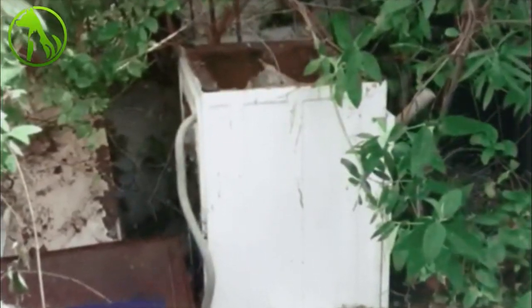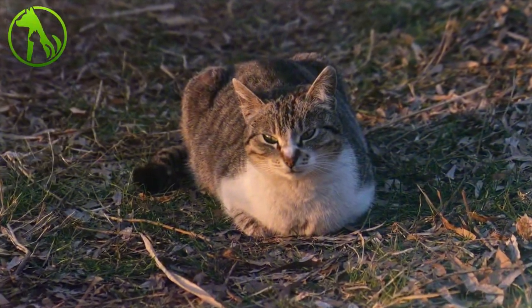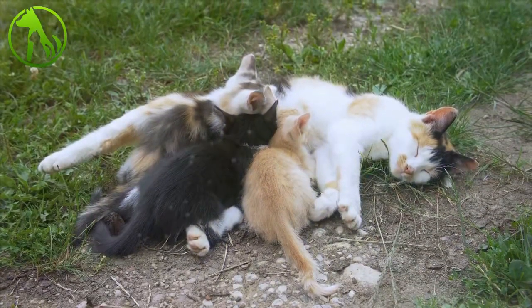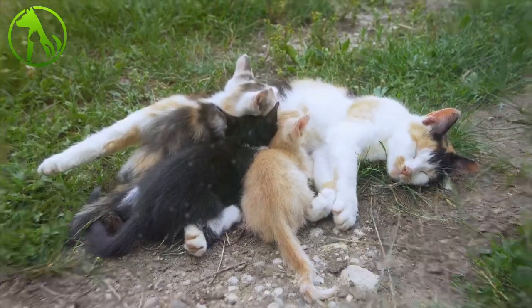For years, an old washing machine had stood in the corner of the garden with overgrown bushes. It turned out it wasn't so useless, as a pregnant cat had made her home there and given birth to her kittens inside of it. The florist took a peek in the washing machine and found 4 abandoned kittens inside. Unsure of what to do with them, she called the Mayhew Animal Home for help.